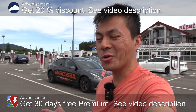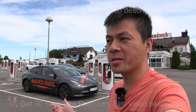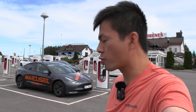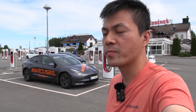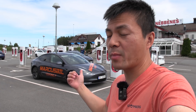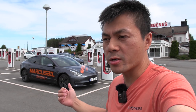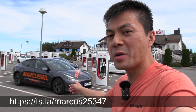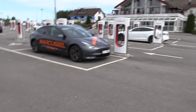Yo, what's up? We are back in Oslo and Nebbenes, and behind me here we have a Tesla Model 3 Long Range. This is the one with the heat pump, with the chrome deletes, and it has supposedly the 82 kilowatt hour Panasonic battery. This car by specification is supposed to do 614 kilometers according to WLTP — yeah, just like BMW WLTP. Big shout out to Markus Biel for lending me the car. So today we're going to do a range test.